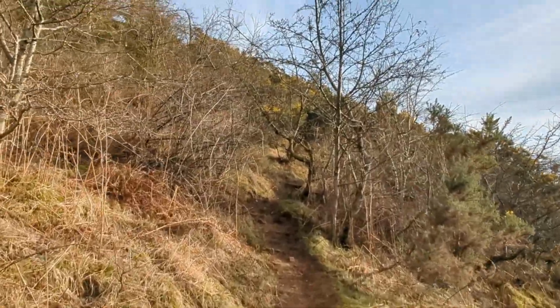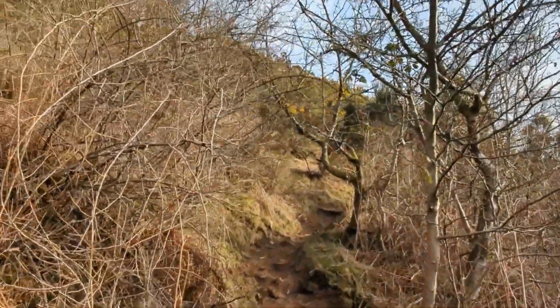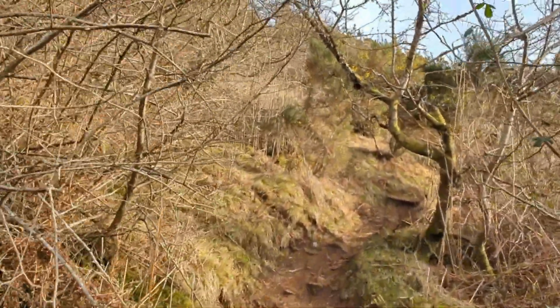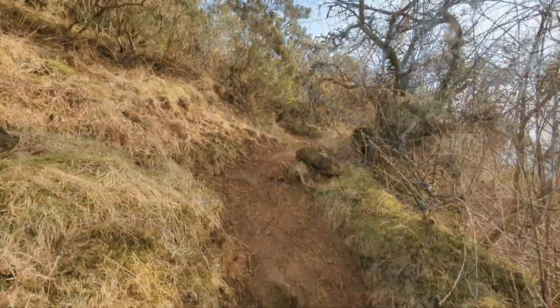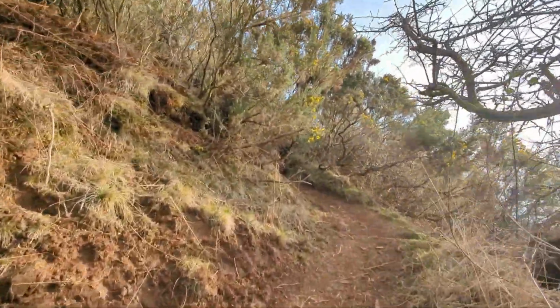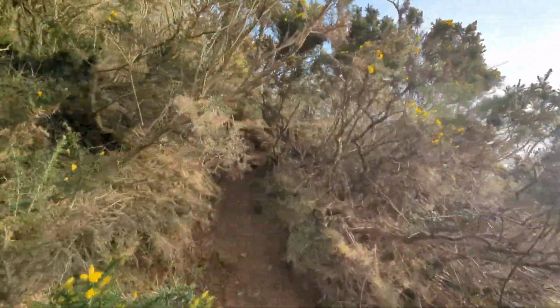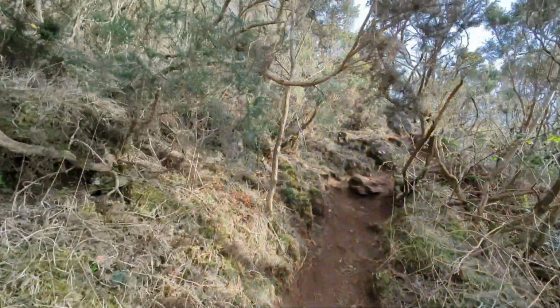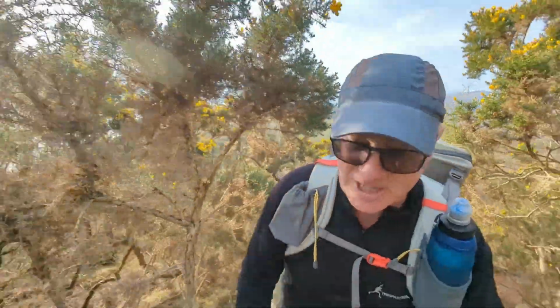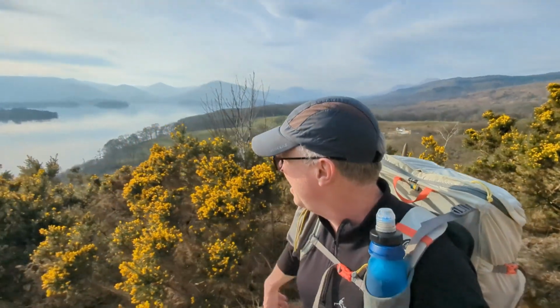There's a right wee thorny area ahead here, probably get ripped to shreds. Try not to tear my pack or my clothing. It is quite jaggy. Only stabbed myself three times so far, that's not bad. If we draw a quarter litre of blood, I can afford it. I can afford to lose it. Try not to sweat actually because I've got no change of clothes, so I don't want to get this dry fit too wet.